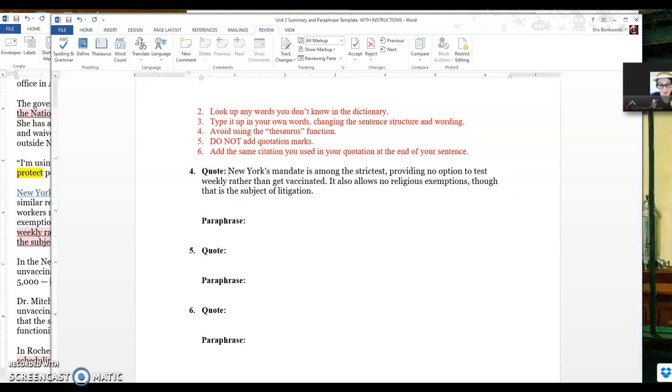So here's my quote. These are not my words. I cut and pasted them. Anytime you cut or paste, tell yourself to put quotes around it immediately so you don't get confused. Anytime you cut and paste anything into your document, put quotes around it right away.